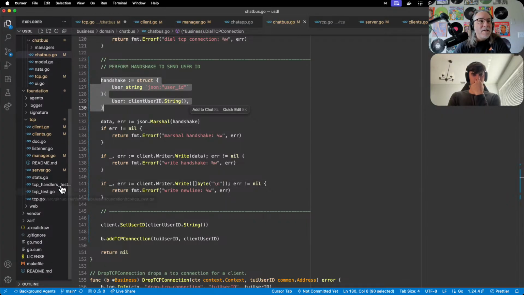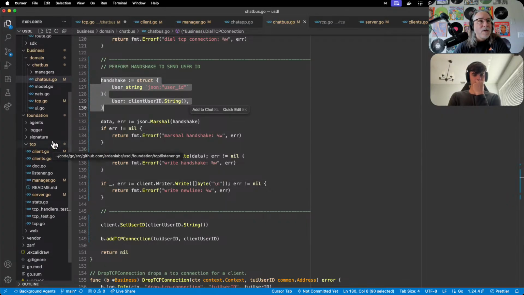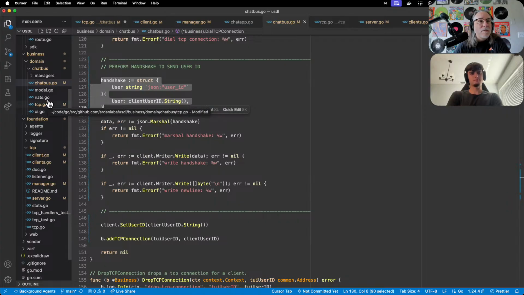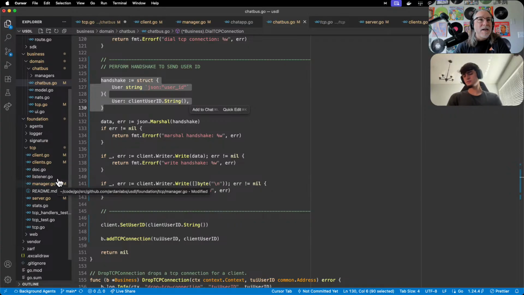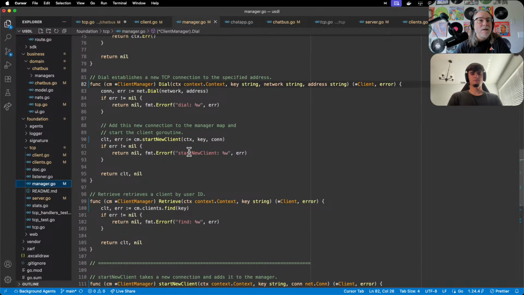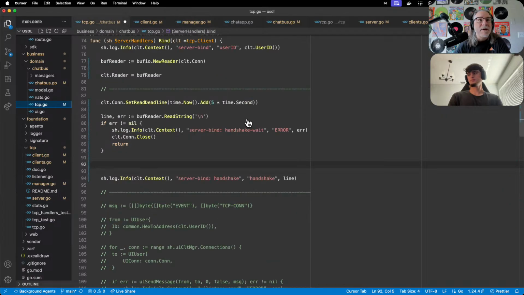Now what that means is, then we set the user ID here. On the client manager side, no, that was the dial side here. On the server side, that's going to happen here now. So on the server side, we wait for the read to happen.